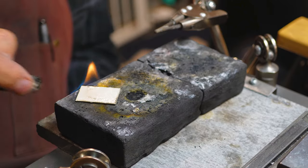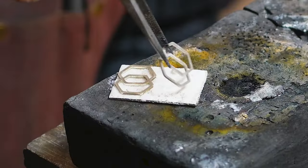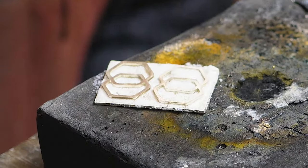At this point we have the two pieces completely prepared. To preserve the shine or the finish on the bottom plate, I'm using boracic powder mixed in with some isopropyl alcohol — this is the green flame that you see. If you're just going to be using flux and solder you might find that you get a bit of tarnish on the actual material, which I was trying to avoid.